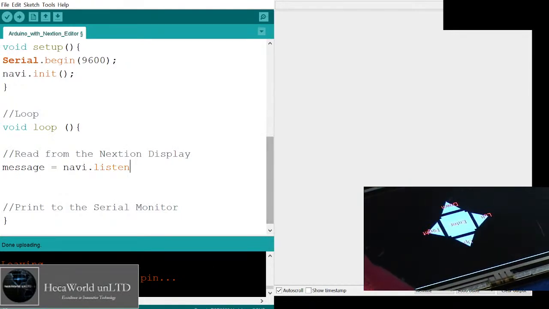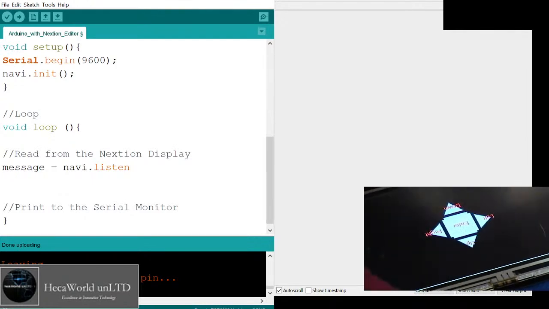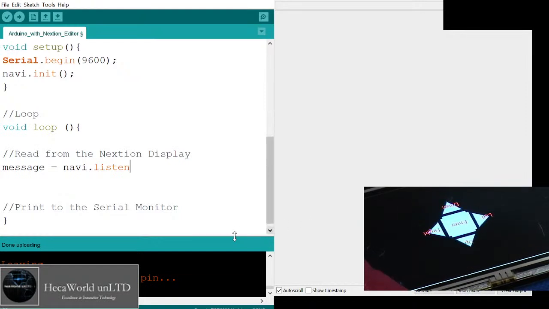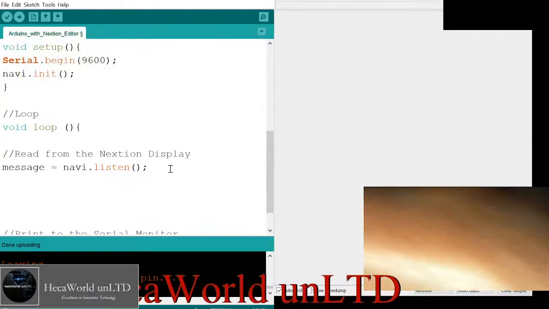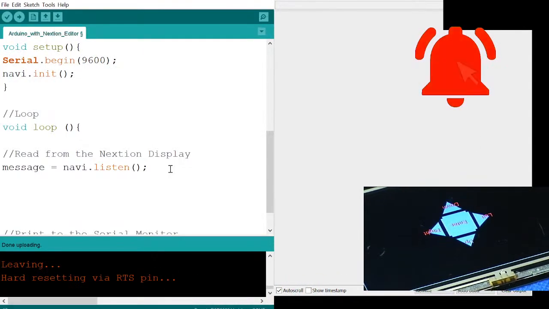So once we launch the code, and you do the initialization, and it goes into the void loop, which is what happens constantly, it's gonna start listening for an incoming message. If there's a message, do stuff. If there's no message, then just don't do anything. So we're gonna tell it to listen for a message, and then we're gonna give some conditions, right? We can tell it to print a message right away, or we can tell it to do something else.